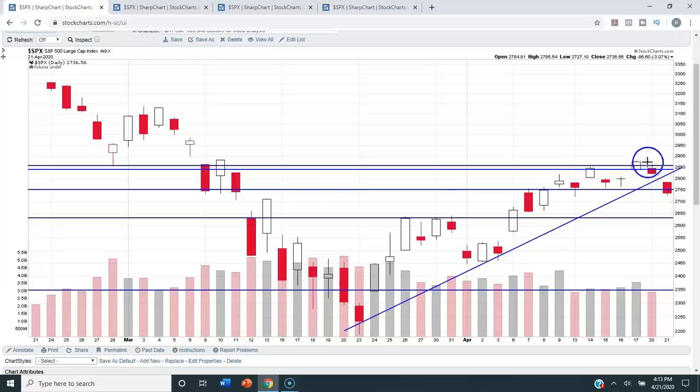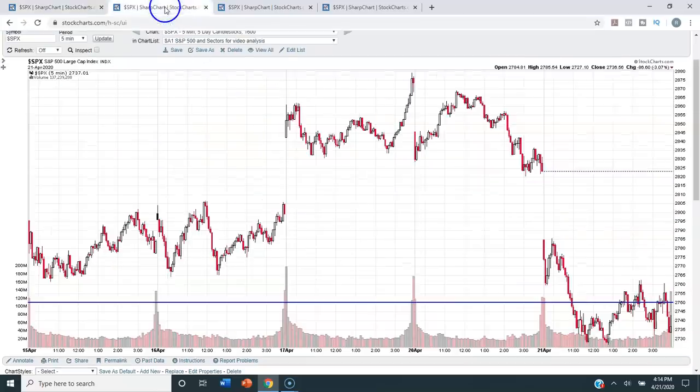You may remember that yesterday I warned about this, and I've been warning about this uptrend for several weeks now, as it just seemed like it was way too much, too fast. And of course, it is on the back of trillions in stimulus and the hope for better news about the coronavirus. So the fact that we're beneath this trend line now and also closed beneath the 2750 support level is very important. So the question tomorrow will be, does the market get back above this 2750 level, or do we continue to roll over? Nobody knows for sure, but the setup going into tomorrow is not good.